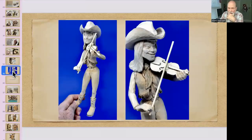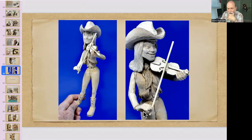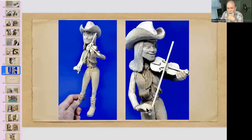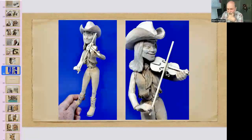And that's where I ended up, and that's where we'll end up for tonight. So that is the little meat skewer. You can see I was able to get the fingers just kind of nice, the pointer finger down and the thumb holding the end of the bow, a nice curvature here, all done just by looking at reference of hands, making sure I was taking care of the whole plane, the flat planes of the hands before I put the fingers in. And then again, you can see I made the mistake again of putting a little dab of a hot glue gun there. Wish I hadn't.